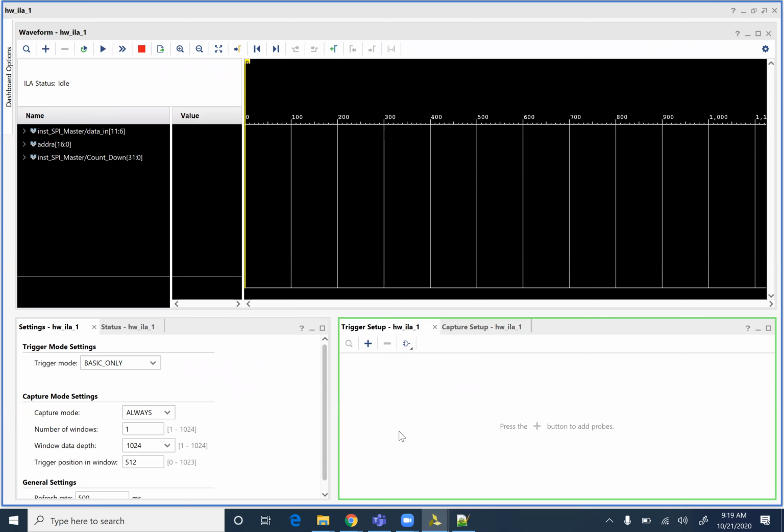I'll start from scratch. So what I can do is I can hit this run trigger for this ILA core. So ILA core is what we're talking about, the debug core. Something to know about these debug cores is it's difficult and maybe impossible, I haven't checked yet, to make them work across what we call clock domains. So we've only been working with one clock domain. We have a 100 megahertz clock.